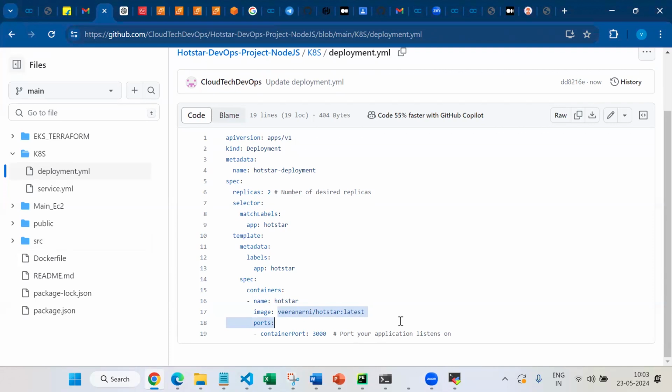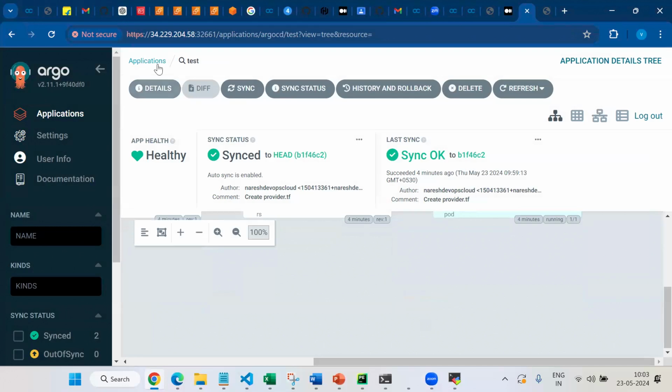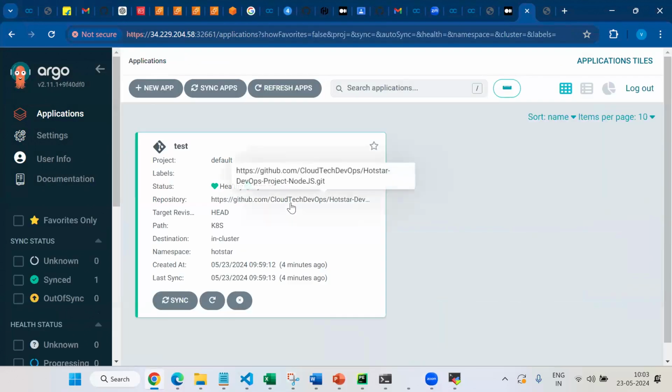Argo CD always syncs with your YAML files, right? So now if you can see, my replicas are 2, right? After some time, one more pod will be created here. It is also synced. So no need to do anything here, no need to sync either. This is also progressing. Automatically it will progress whenever changes are there. While creating Argo CD, I selected auto sync. The reason for auto sync is that any changes will be sensed automatically by your Argo CD. It is a pull mechanism, right? It pulls the changes from GitHub.